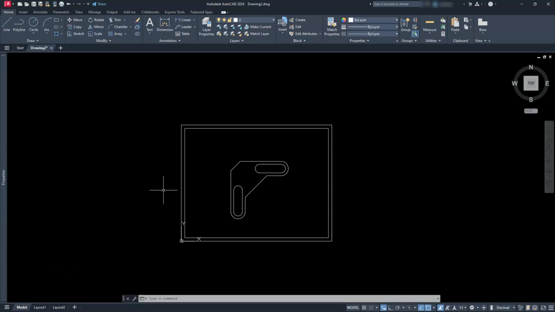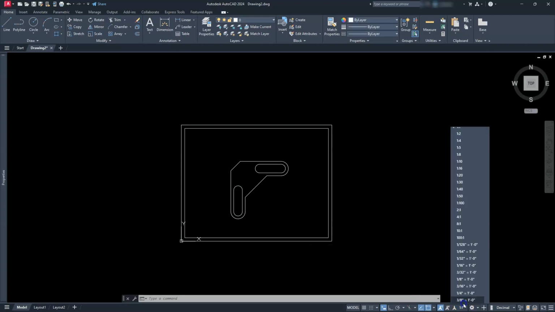Okay, so there are several ways you can think about this when you're creating these. It depends on your understanding of how you look at scale factors and annotation, and I'm going to give you some examples. Anytime I'm looking at any of these metric ones, for example, if we were setting this at a 20 scale, always look at the number on the left and the number on the right. If you think about it this way, you probably won't confuse yourself too much. The number on the right side is going to be your numerator, and the number on the left side will be your denominator.